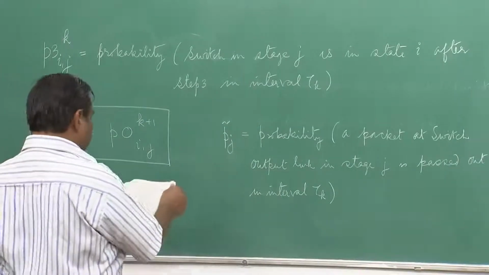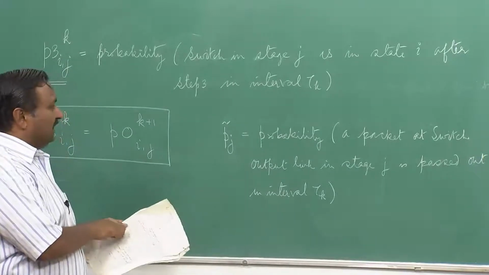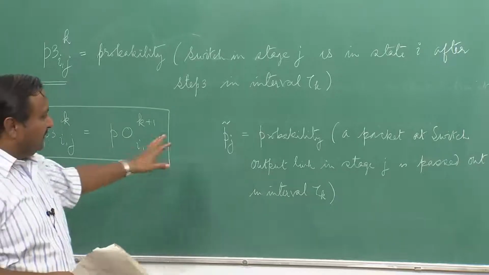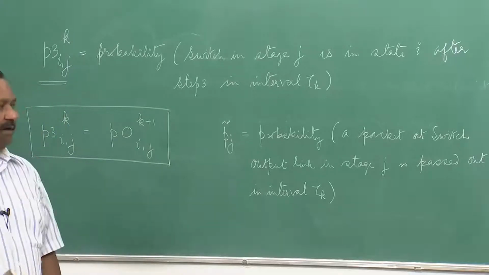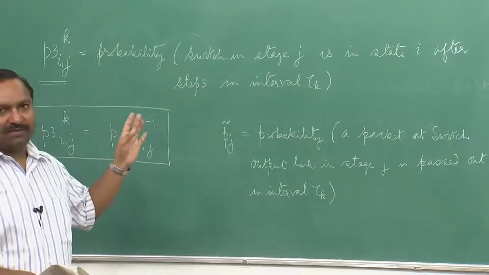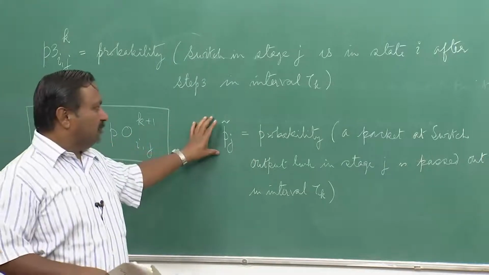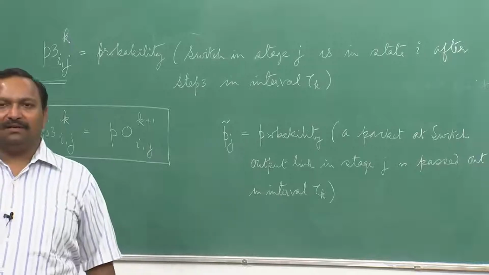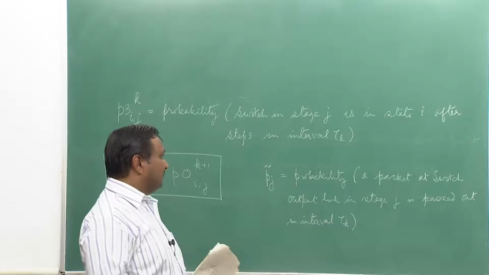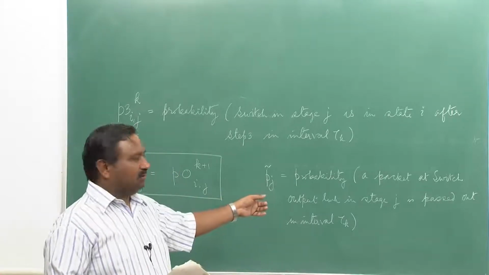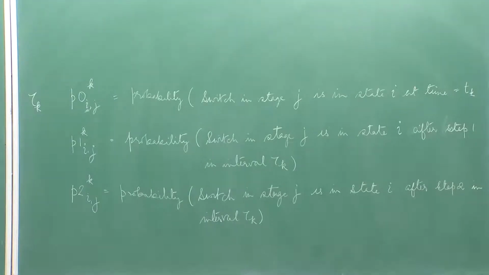So, now we need to figure out what the states are before we start estimating this Pj tilde, and there is another probability we will define, Pj bar, and based on that we will make the complete estimate. Ultimately what we want is the throughput, which will be Pn minus 1 tilde, the probability that a packet will go out, which of course is a conditional probability.